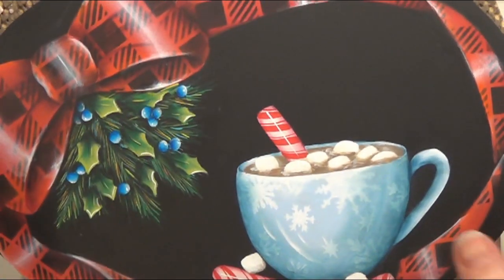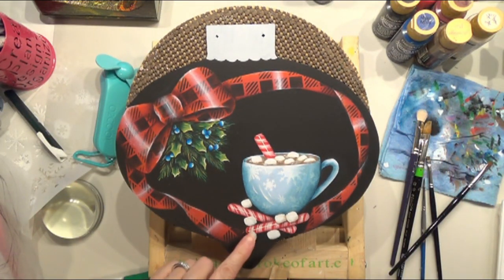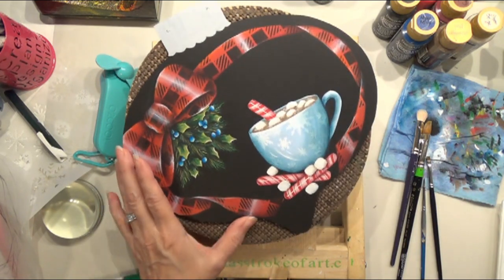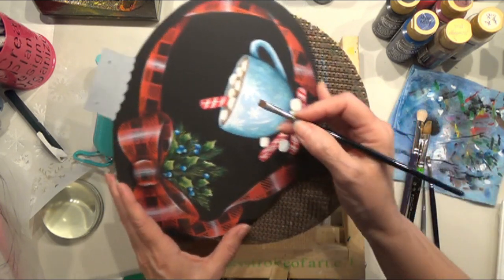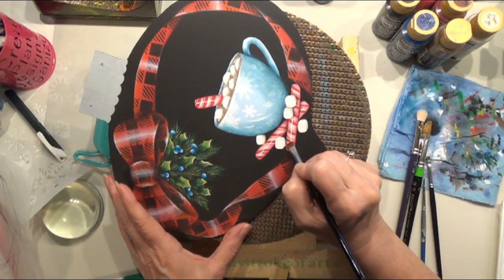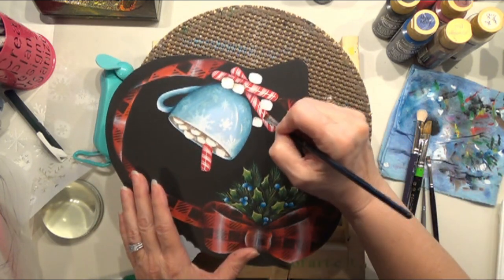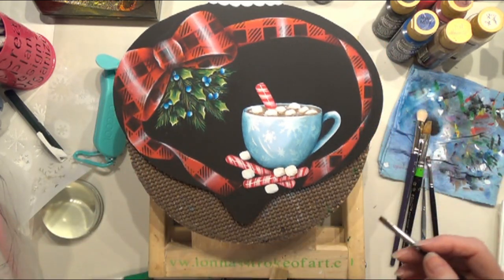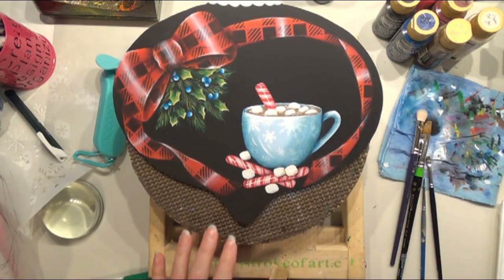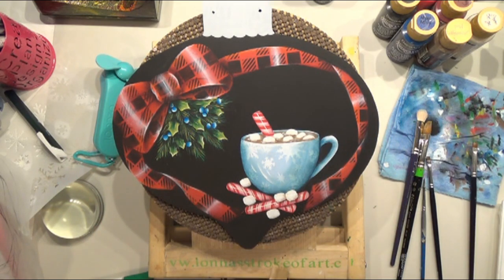So now all we need to do is do our topper up here. I think we'll be done. I might need to shade next here just a little bit. Grab a little bit of that black mix. Now if this had a lighter color background, we would want to do some kind of shading underneath to set everything where it needs to go. But we don't. Since it's a dark background, we don't have to do that. Oh, we do have to stencil our word on here. So we need to do that real quick.